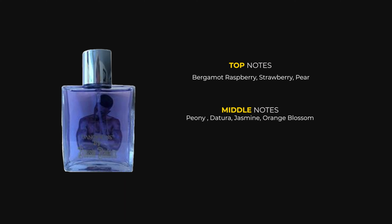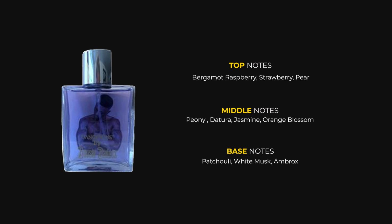I love it. All right, the notes on Dangerous for Women. Top notes: bergamot, raspberry, strawberry, and pear. The middle notes: peony, datura, jasmine, orange blossom. Bottom notes: patchouli, white musk, and ambroxan. I knew I was smelling fruits. Oh, that's super fruity. I love it.